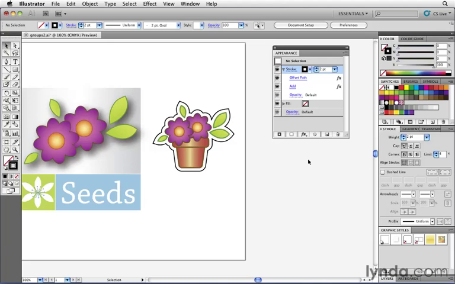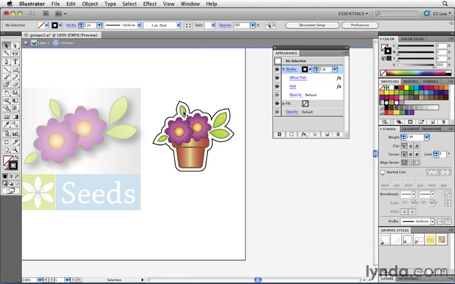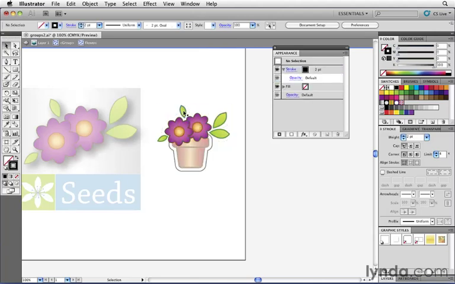meaning if I change anything within the group, my artwork updates automatically. For example, I send this to my client. They really like it, but you know something? There's too many leaves. I know before they wanted extra leaves, but you know how people can change their minds. So I want to get rid of this leaf right over here. Because I've created a group, I can double-click on the group to isolate it. I'll double-click again, and once more, I can see that I can now select just that leaf. I'm now going to delete that leaf just by hitting the delete key on my keyboard.